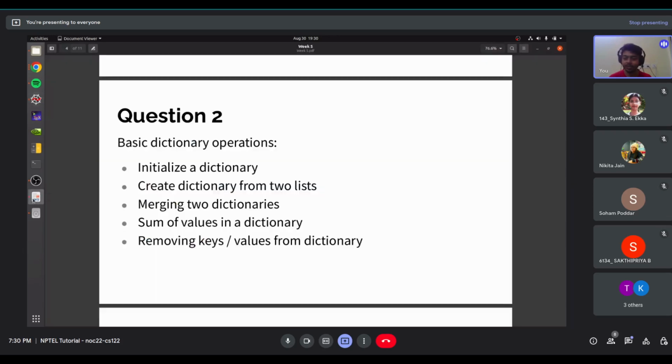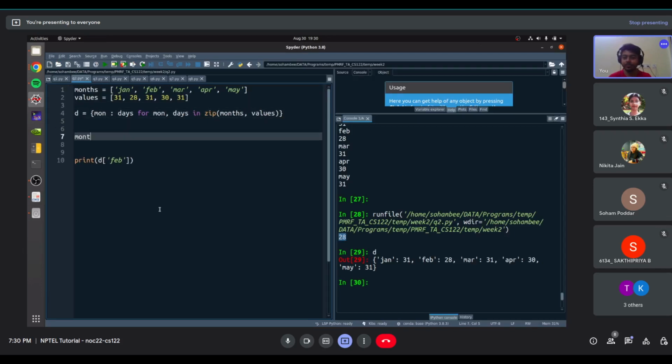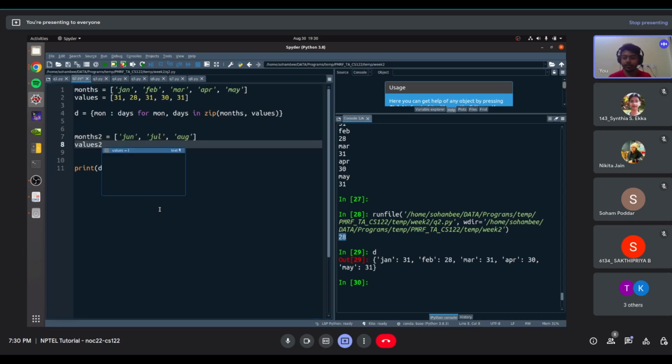Okay, so now that we have created a dictionary from two lists, suppose we want to merge two dictionaries. How do we do that? Suppose we have this dictionary, and another dictionary: months2 equals June, July and August, and values2 equals, say, 30 days in June and July, or is it, I forgot.